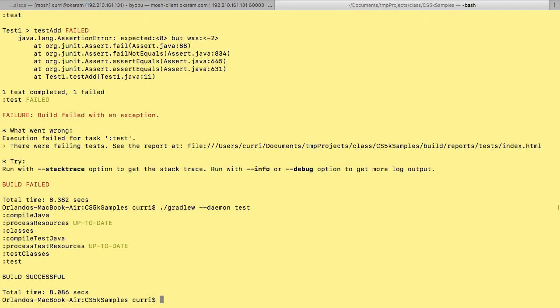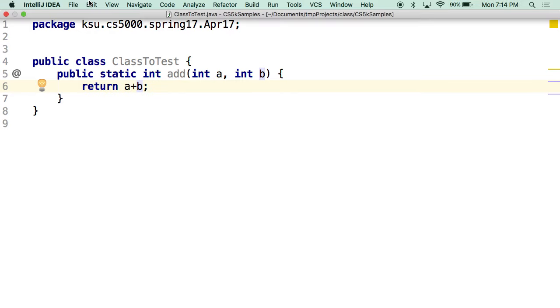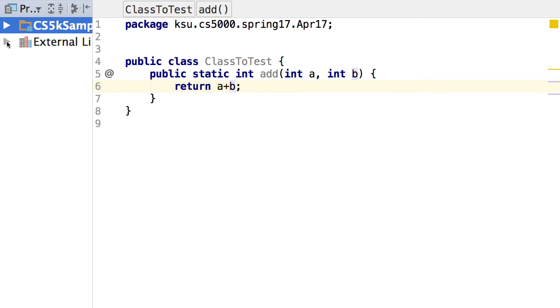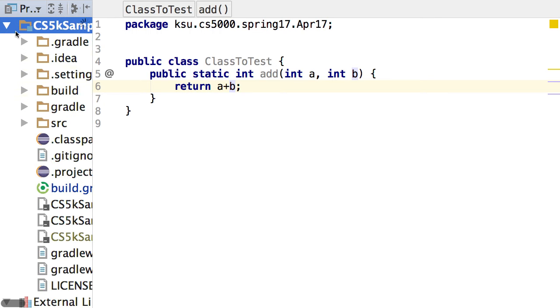There's basically, actually, we can talk a little bit about testing. There are a couple of ways of subdividing testing. One is by white box versus black box. Black box testing, you don't know what the code looks like, you just know what it's supposed to do. So this is black box testing, right? I'm just saying, well, I don't know what it looks like, but it should return 8, right?